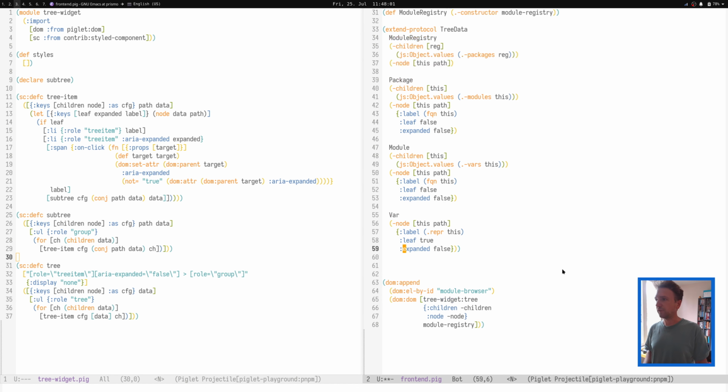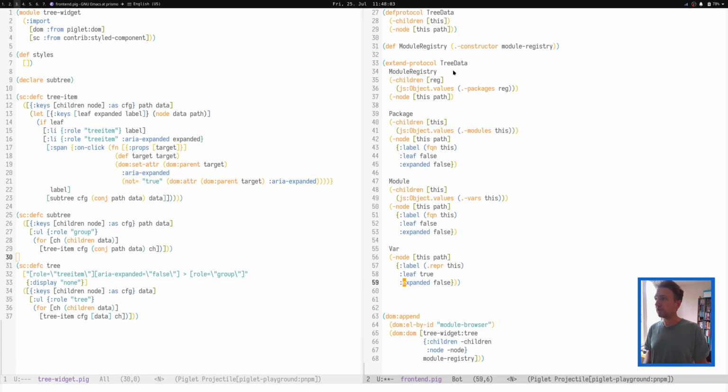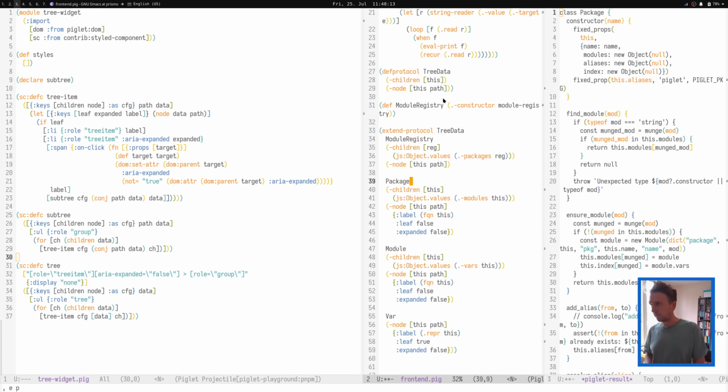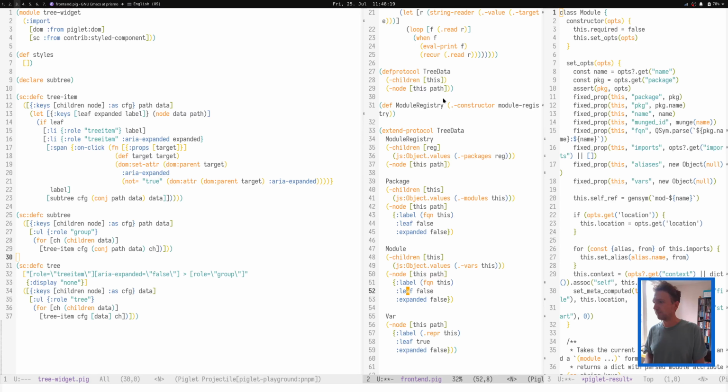There are a few classes here, a few types. Module registry is not exposed as a var, but I'm just getting it from that global singleton. But the other ones, like package, you can look at these, right? You get to see these class definitions.